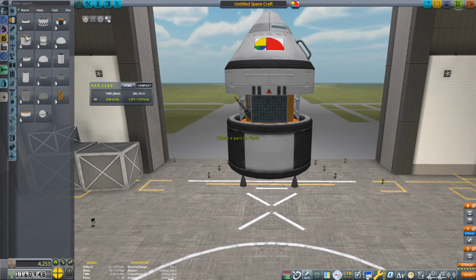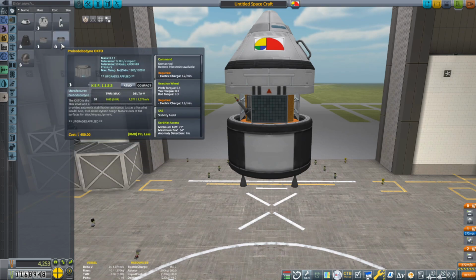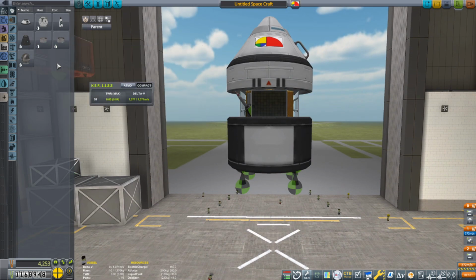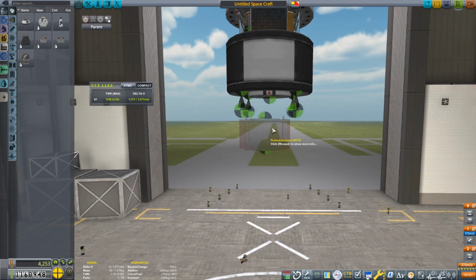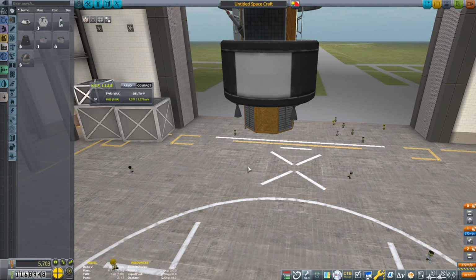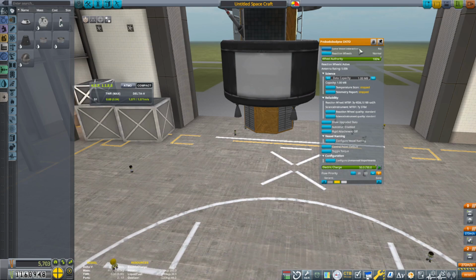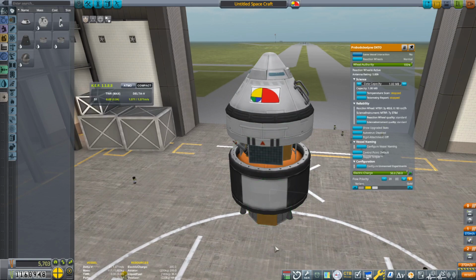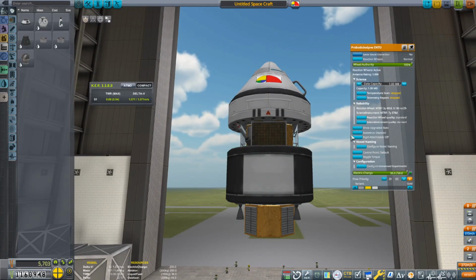So let's get, and I'm gonna need another probe body. Actually, just an octo will be fine. Might as well go cheap. And the reason why I need another probe body is because this is going to stay behind and do all kinds of science. I'm going to land in a different biome that I've not landed in before. And I got all kinds of science I could be collecting in that biome. And then while this guy's flying back, this thing can be busy collecting that science.